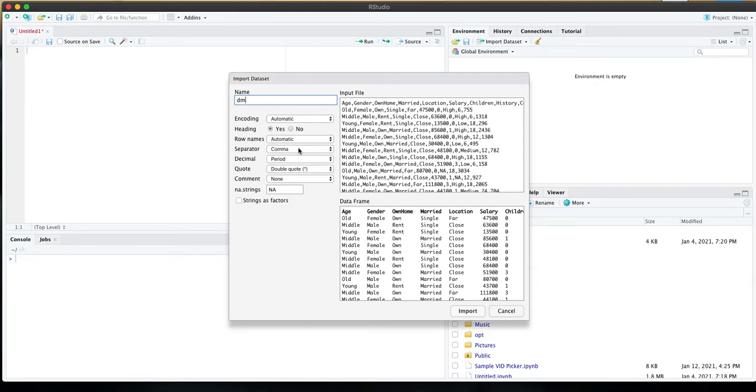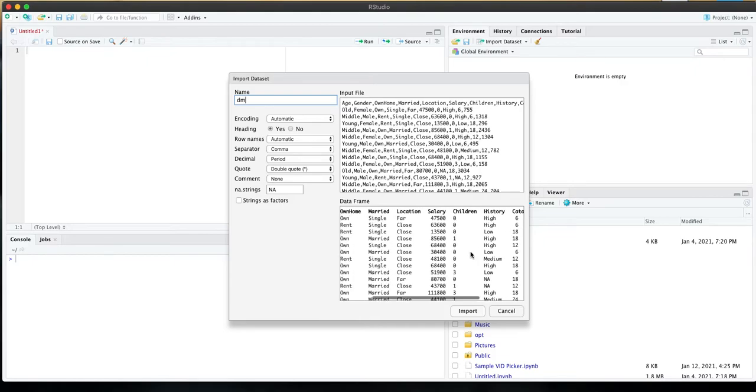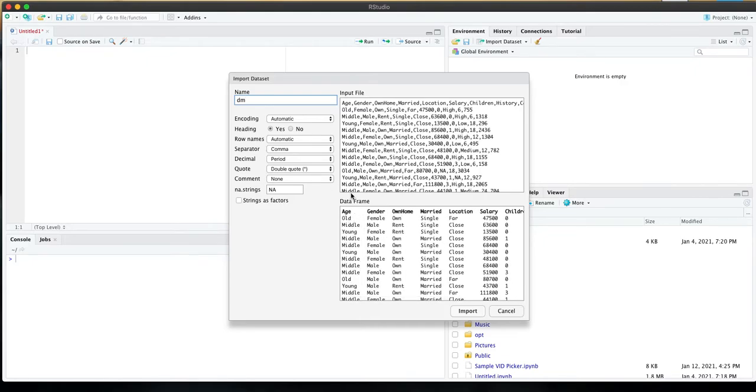It figured out that this is a comma separated variable, so CSV, with the comma and then decimal points on decimals. The last thing is the strings, that is the non-numeric data. We want them to come as factors. There are two ways it can come: either not as factors, which means these are proper nouns, names of people or places. But here, a quick glimpse shows that these are basically grouping variables, like in age, we have old, middle, young, and gender, male, female. So the easiest way to load this is to turn strings as factors and then press import.